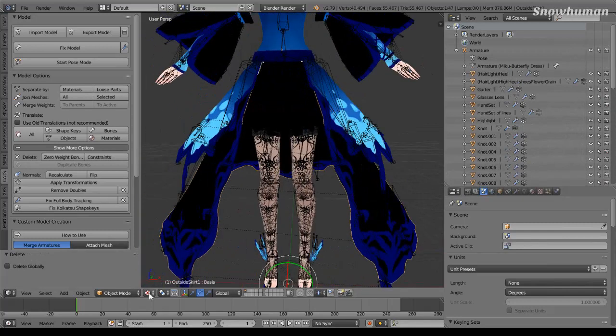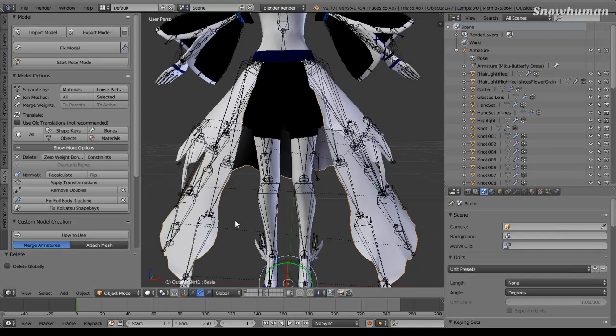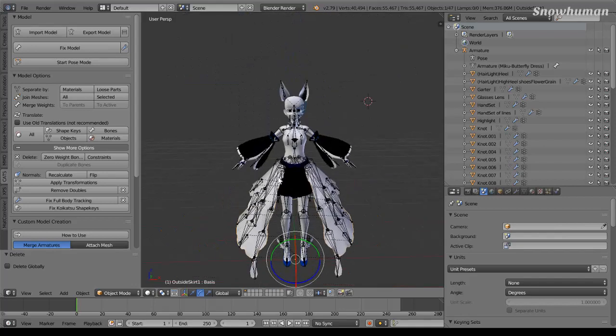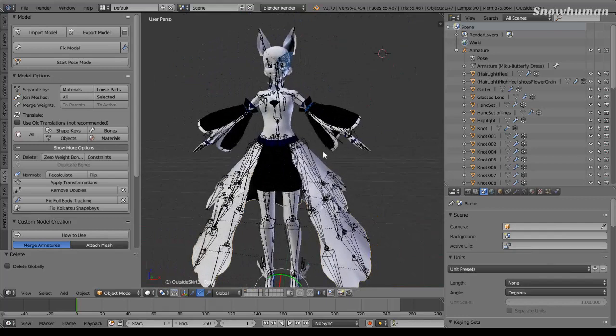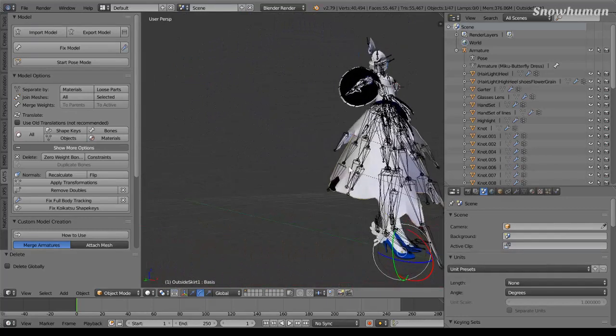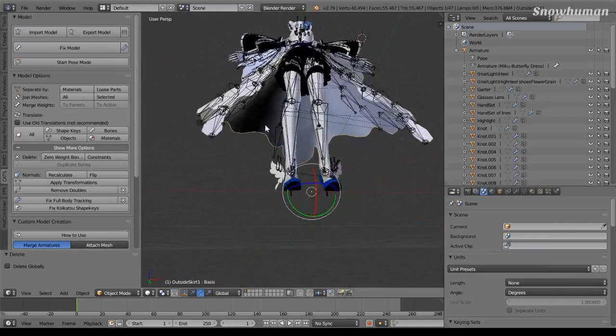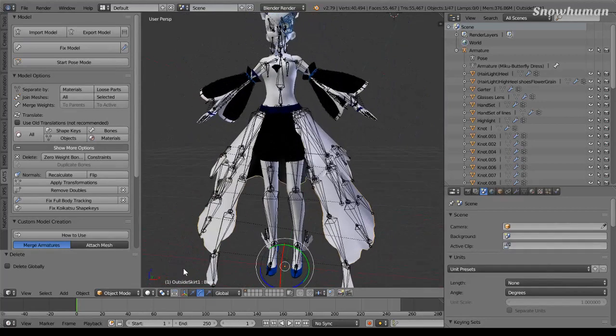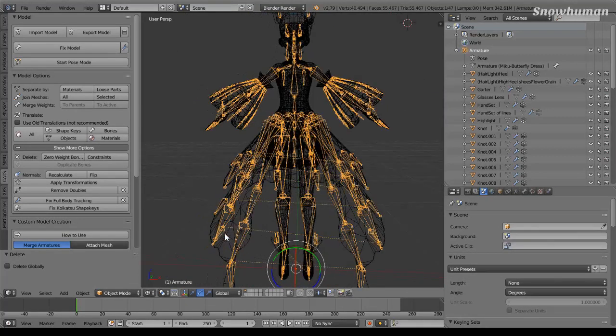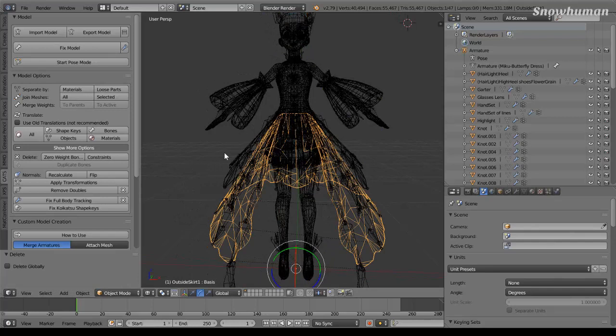Okay, I will go into solid mode. Solid mode means that you will see everything in black and white, and then you can see where the light hits, like the shadows. Or you can use wireframe, which just shows you the vertices.